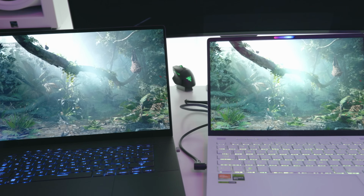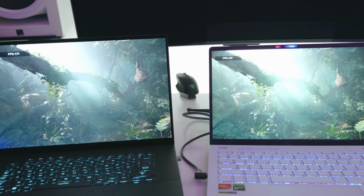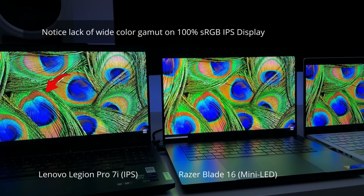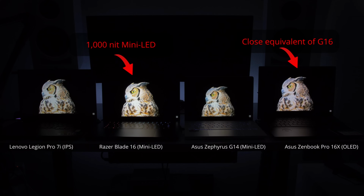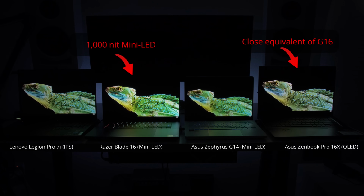The G14 here can hit 700 nits of brightness, while the G16 hits about 420 nits at the most, which isn't dim by any means. Like, there's 300 nit panels like on the Alienware X16, and I would consider those kind of dim in comparison. But mini LED is just on another level of brightness with other laptops like the 2023 Zephyrus M16 or the Blade 16's mini LED panels, which can hit over 1,000 nits of brightness. And yes, that is blindingly bright in comparison. You can almost light up a whole room with just your laptop.